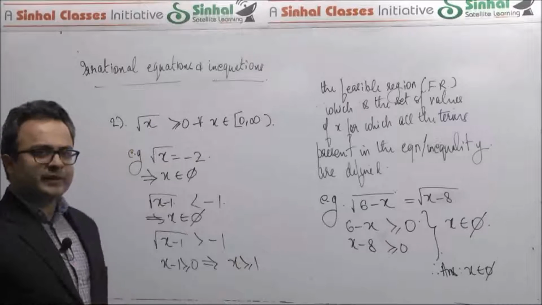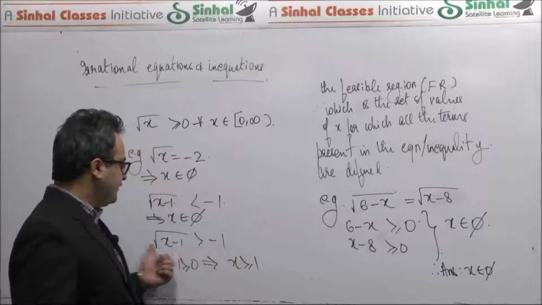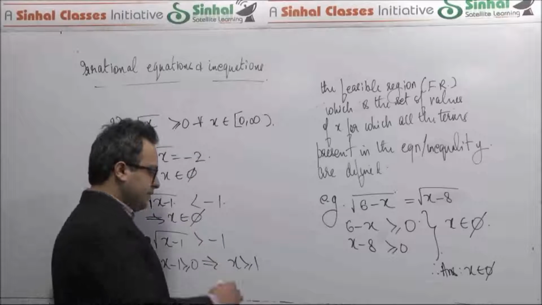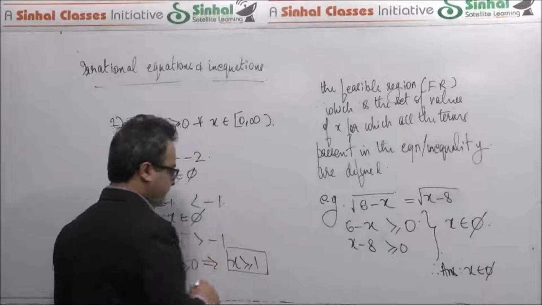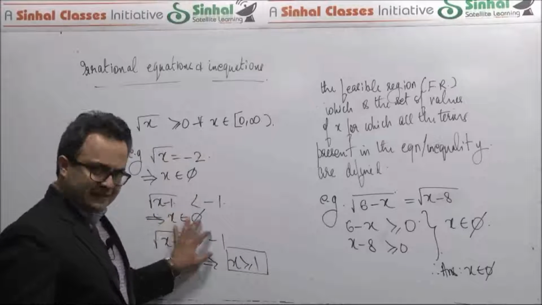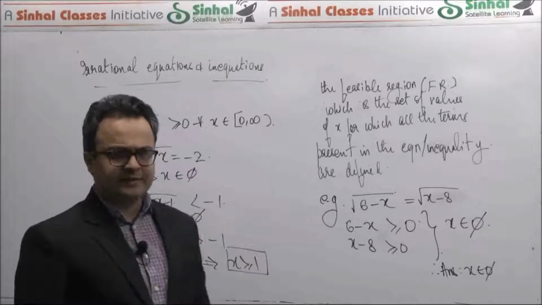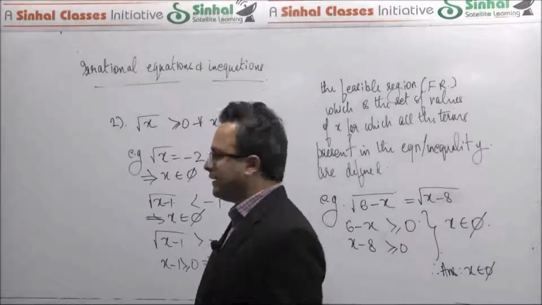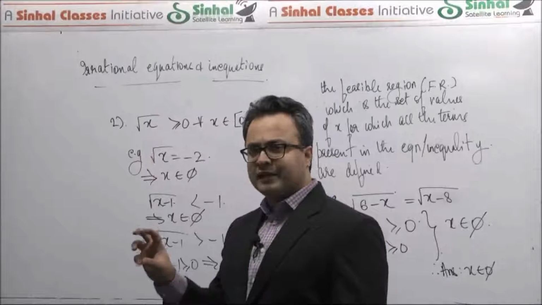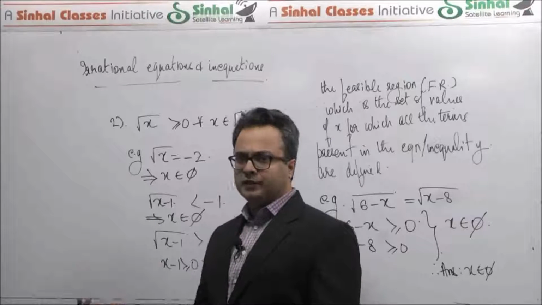And after this, of course, what we can say is that for all such values of x which are greater than or equal to 1, this will give you a value by definition which is greater than or equal to 0, and therefore the inequality must be satisfied. So for all values of x greater than or equal to 1, root of x minus 1 itself will definitely be greater than minus 1 as per definition. Right? So this is a slightly tricky concept and it's important to understand it. The root of x term will always be something which is greater than or equal to 0. The output of such a term will always be greater than or equal to 0.